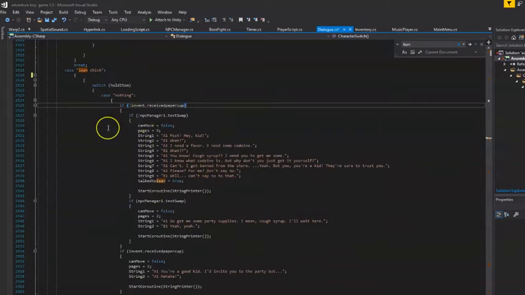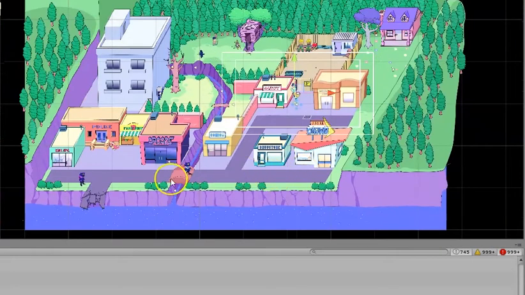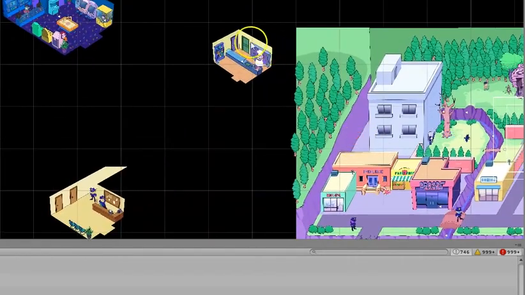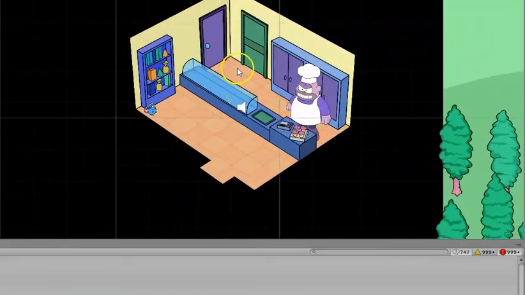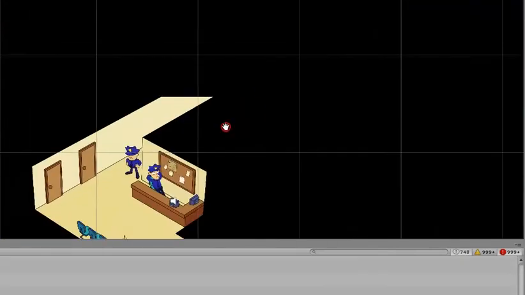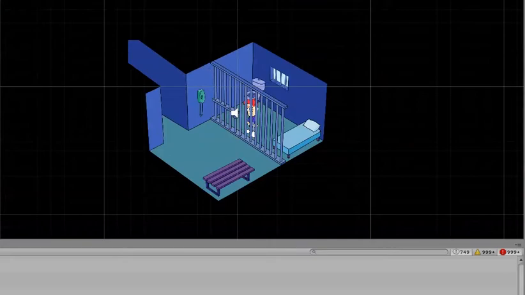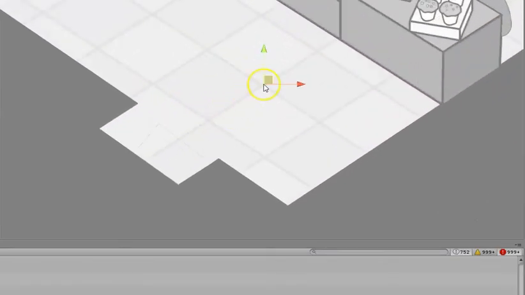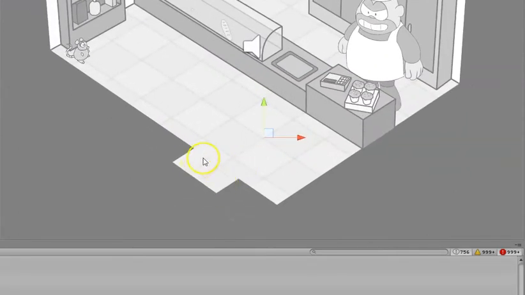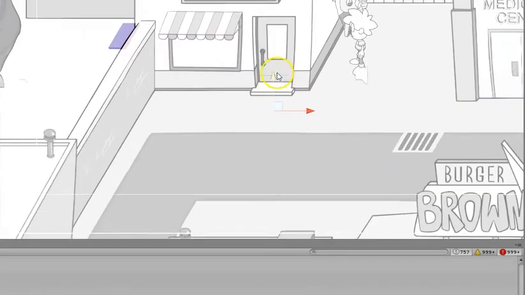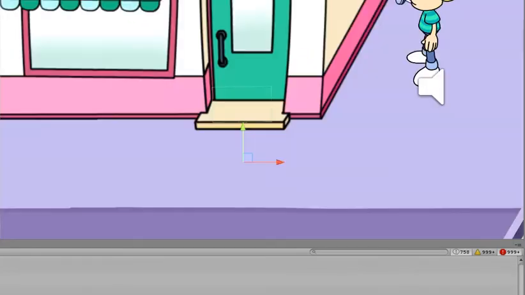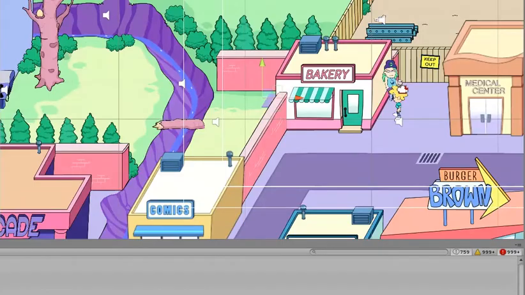Okay, you might have noticed earlier that the whole environment is all in one scene. That allows me to do instant transitions. And the way that you move through them is with these doors. Doors are little hitboxes with a pivot point. So we'll go with the bakery, for example. There's a door for the bakery. If you touch this, then it warps you to the outside door, which is here. And then if you touch that, it warps you to the inside door. So we can try it out.